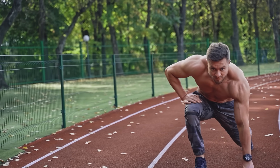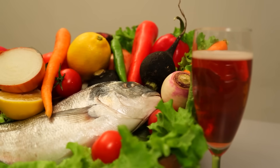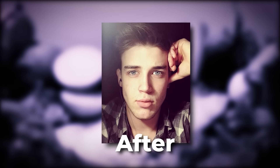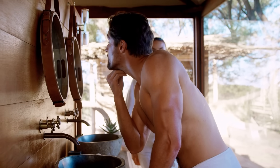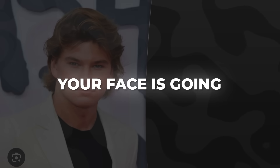Guy number 2's slower method gives his body time to adjust to the weight loss. His diet, consisting of protein, keeps a higher ratio of muscle to fat, even in his face. Keeping a good amount of your facial muscles is extremely important if you actually want that good-looking lean face. If you crash diet and lose weight too fast without the proper nutrients, your face is going to look gaunt, which you do not want.